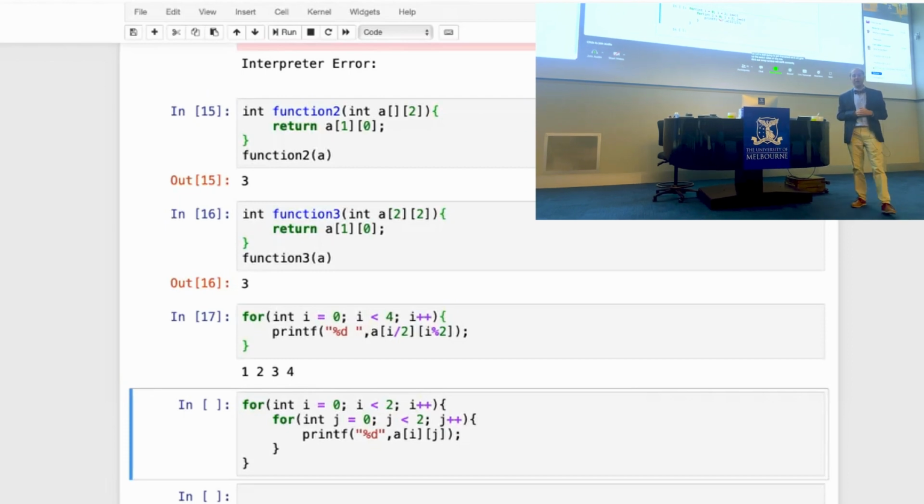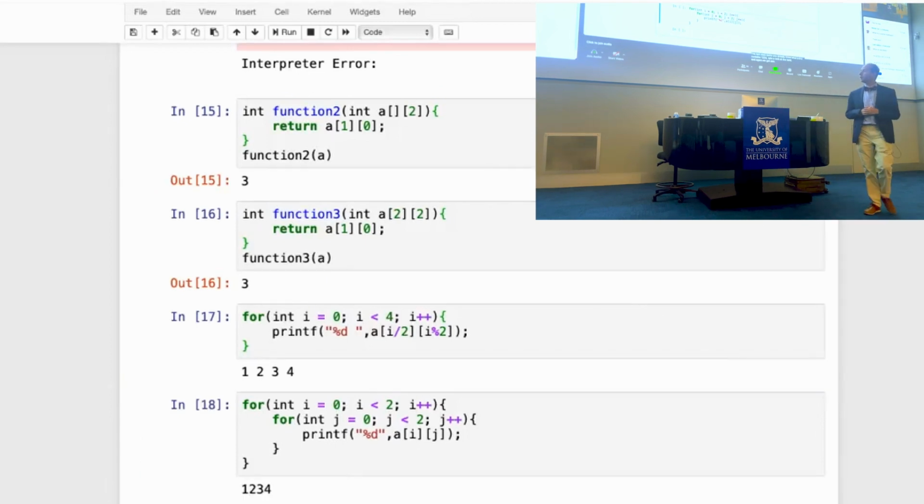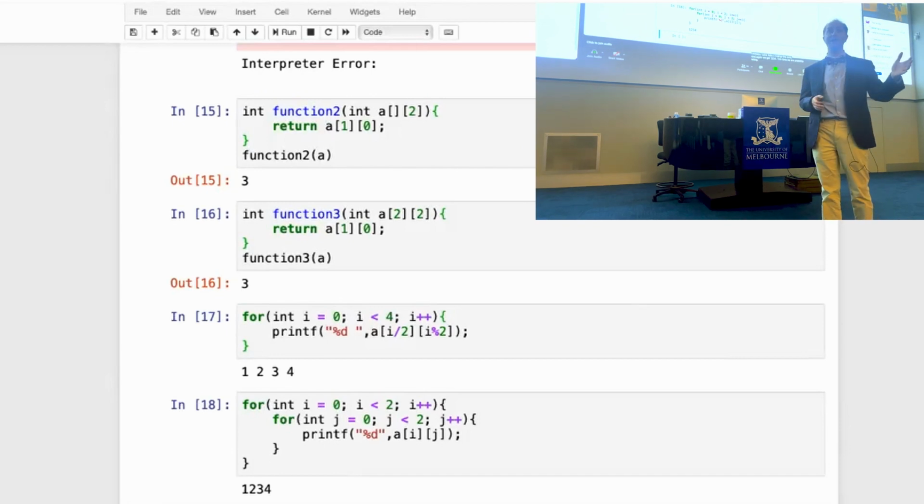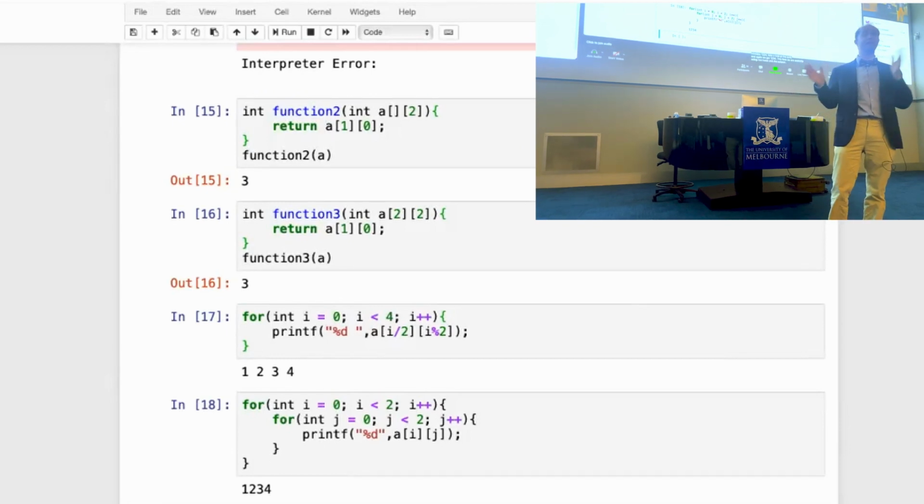The last demo, I'll give you only 10 seconds to figure out this time. The last code demo, you already know what A is. A contains 1, 2, 3, 4. Take a look at the code. And again, we get 1, 2, 3, 4. This time, we are explicitly using a row index and a column index to access the same elements that we did before.